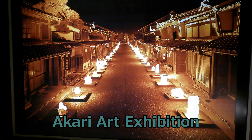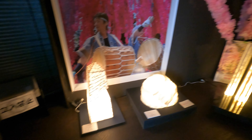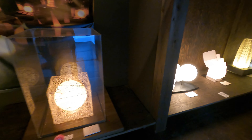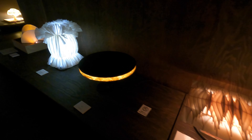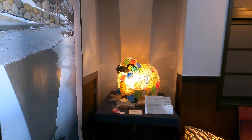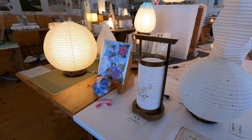In this castle town, an artistic lantern exhibition is held every autumn. This exhibition received a prize from Tiffany. Now I am visiting the Akari Art Museum, where a lot of artistic lanterns are on display. They were made by participants in the exhibition. Of course, every lantern is made of Mino paper. In the exhibition, all lanterns are put along streets in the castle town. I also came to see them several years ago — so beautiful. This is a lantern made by a then-elementary school student. The title is 'A Sheep That Ate a Rainbow.' I like this lantern so much. On the first floor, you can buy goods made of Mino Japanese paper.